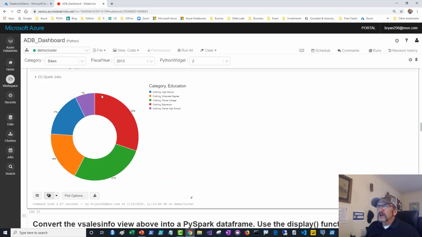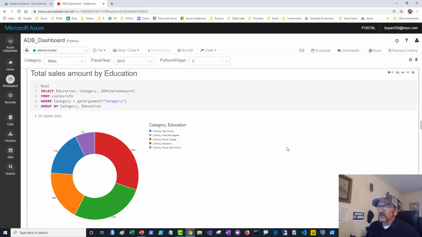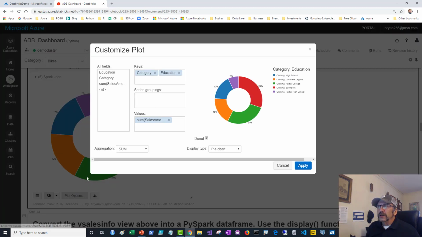So I'm going to create a new dashboard here. Now I've already got my visual, so all I have to do to create a new dashboard, and here we have plot options and things like that. I'm not getting too heavily into visuals, but we can go in here and play with what we want to see. I could do something like this, and it would change what I'm looking at. Maybe I want to look at category. I don't know what that would do. Nothing really here.